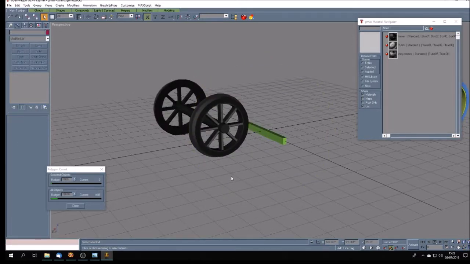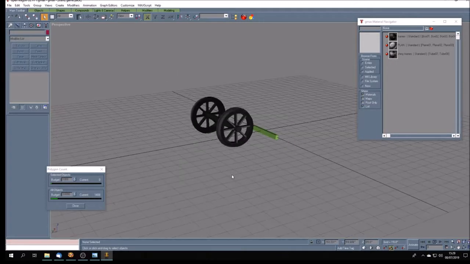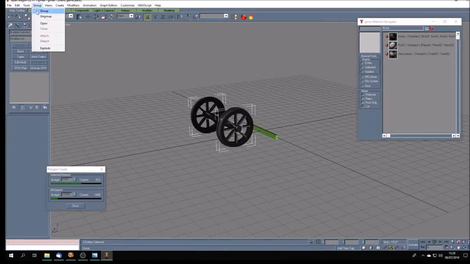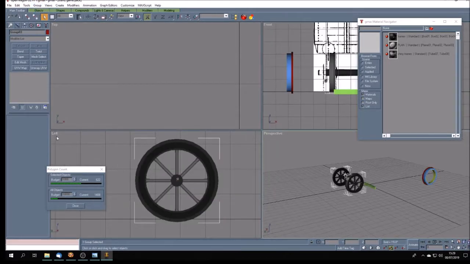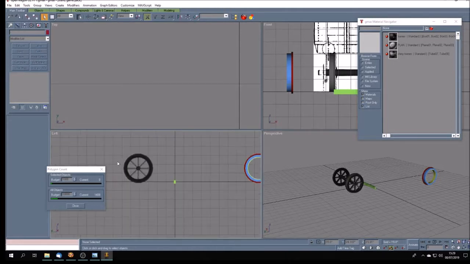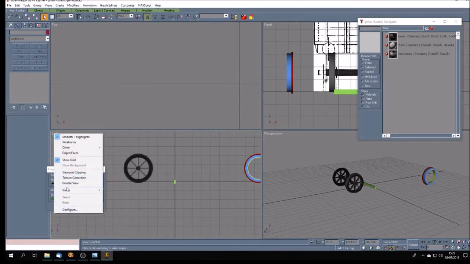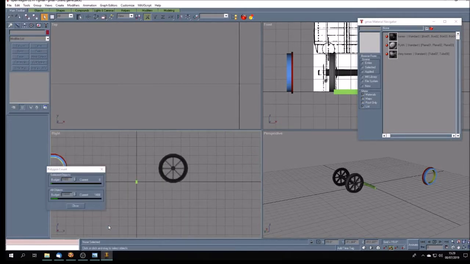That shows you how I've now got my wheel set for the wagon, and I'll just be cloning that up each time. So I've got 2 groups there now plus the axle. So if I pick those 2 groups up and the axle and I group them together, okay, and then let's have a look at the plans here. I think it needs to be the right hand view.